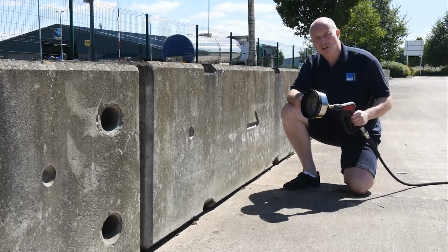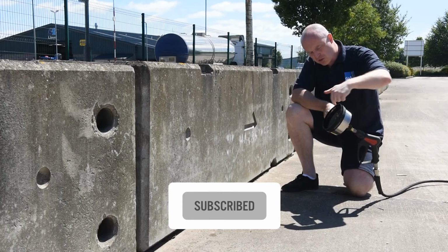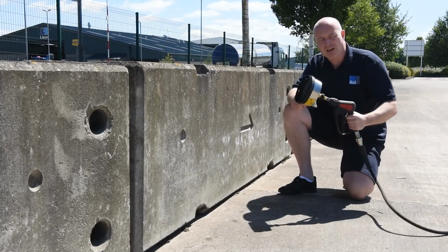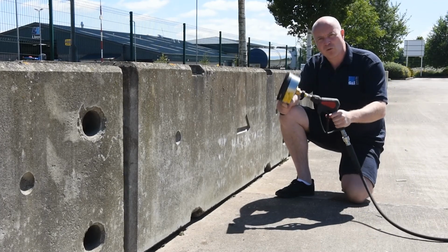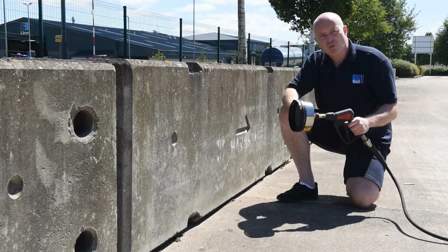Right, so today we're just going to demonstrate our Turbo Devil wall cleaner. You can see it's got two nozzles underneath, and it's ideal for cleaning walls and removing graffiti and things like that. It's really handy to use. It's got the little side handle that you can hold on to while you're pressure washing. So we'll just show you how this works.